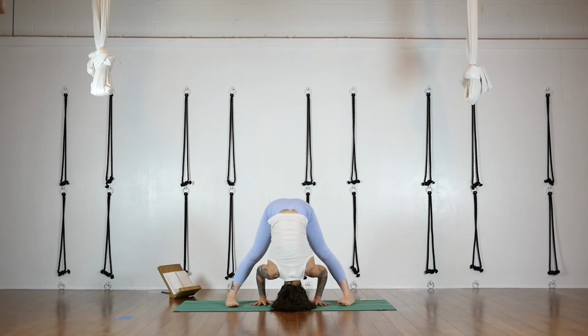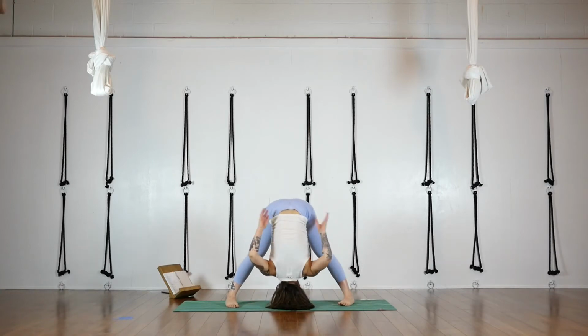Back into that wide leg forward bend, Prasarita Padottanasana. Press down into your feet. You can take your hands behind your back here and interlace your fingers and drop your arms overhead for a stretch, good shoulder stretch.